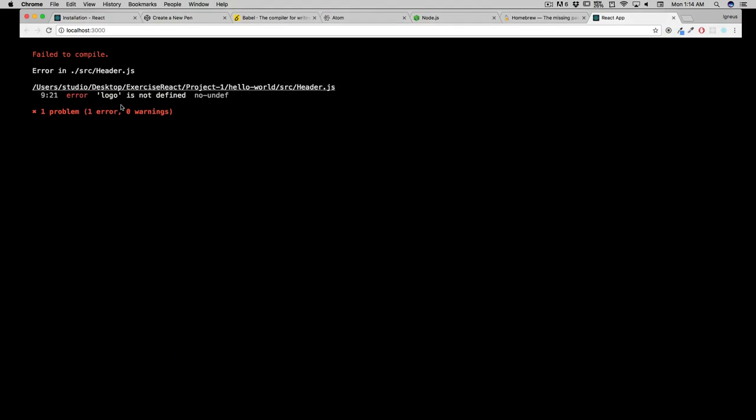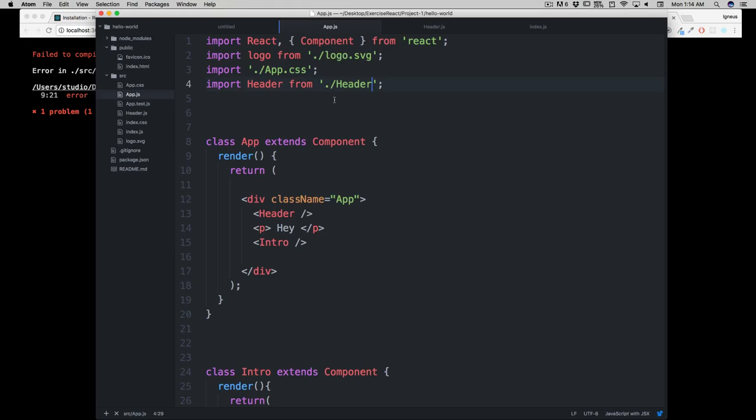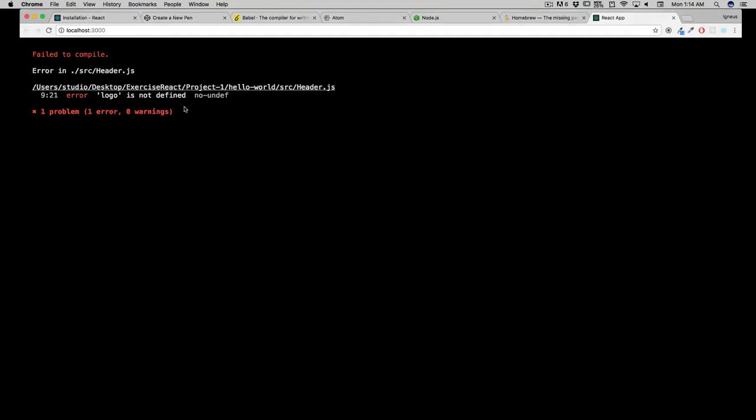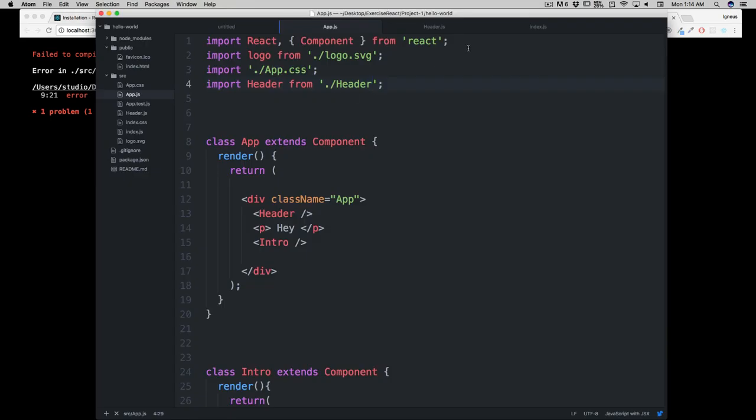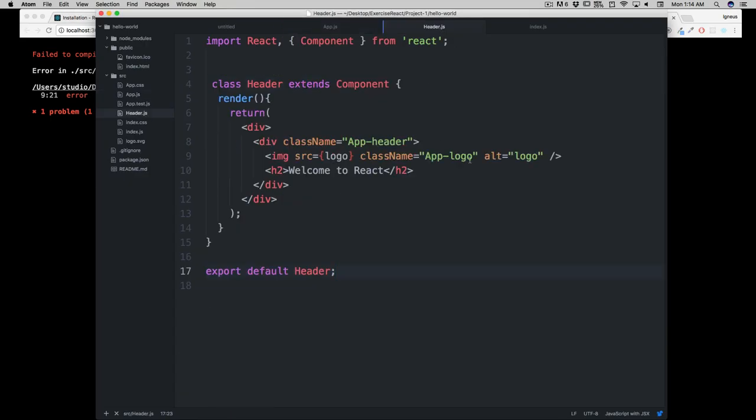And logo is not defined. So we have got another problem with logo. Let me just look at that. The problem is in the header.js. We have moved the things in here for the logo, and now the paths have shifted. So what I'll be doing is just cutting this line for a moment. I'll give you a fix for that later on. Right now our logo is not working.